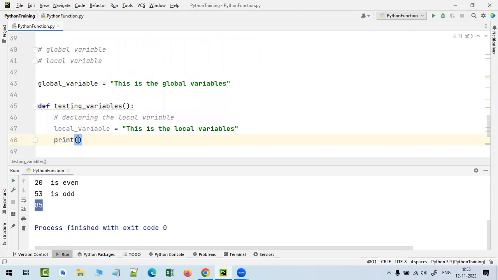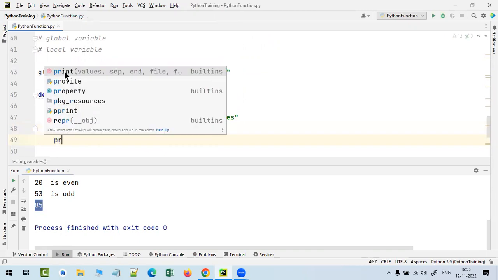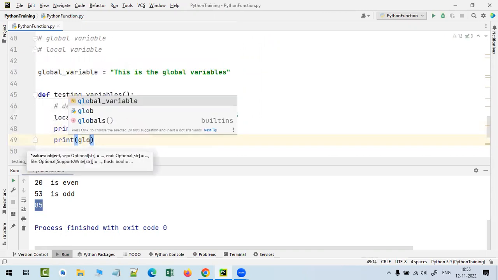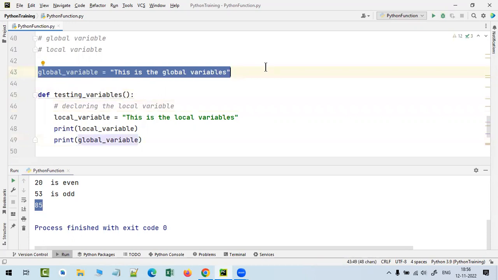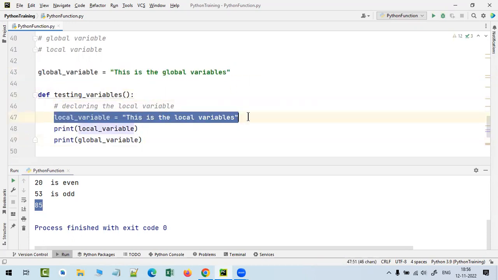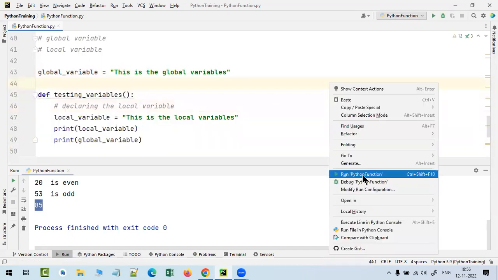Now if I print local, and if I print global, see, the scope is inside a function. I can use the global variable, which is global, and also the local variable. The local variable is inside this function alone. Let's see what happens.